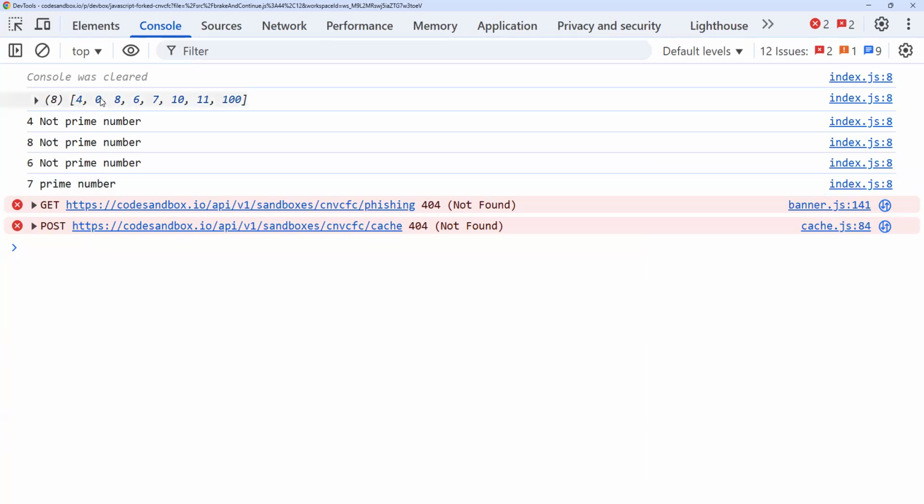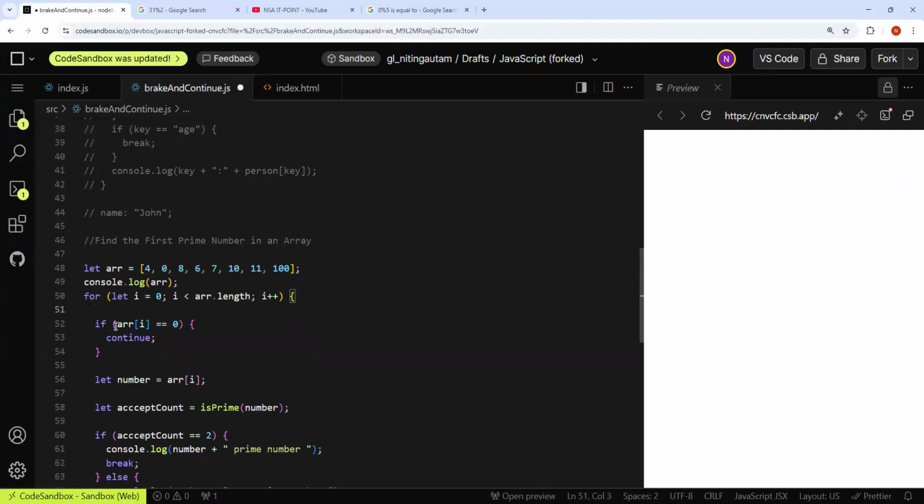Can you see? It skips 0, because we return the condition at the most start. If array is 0, then continue.